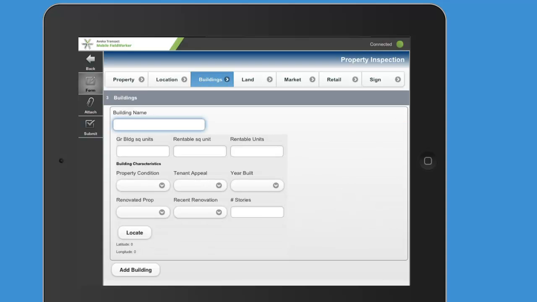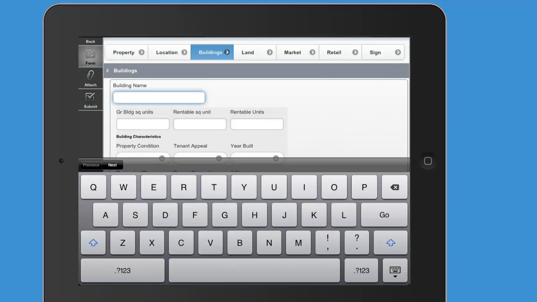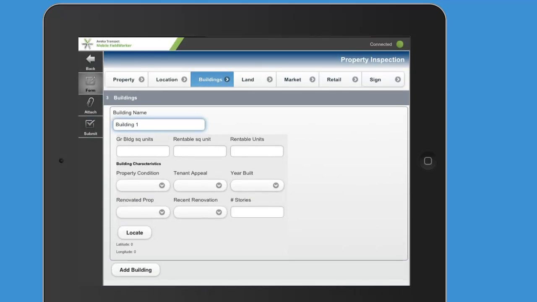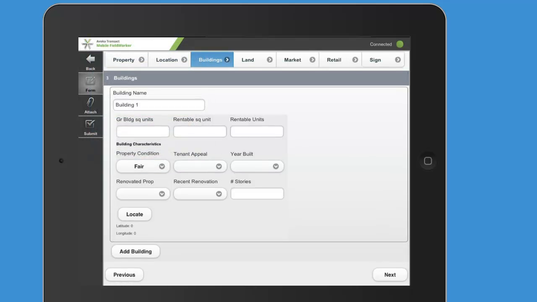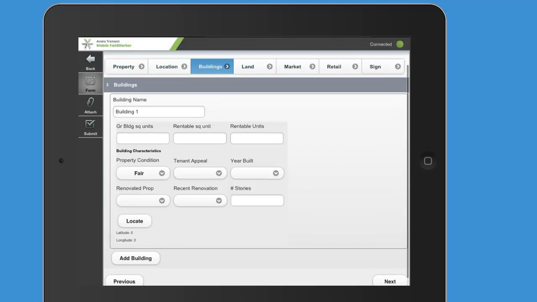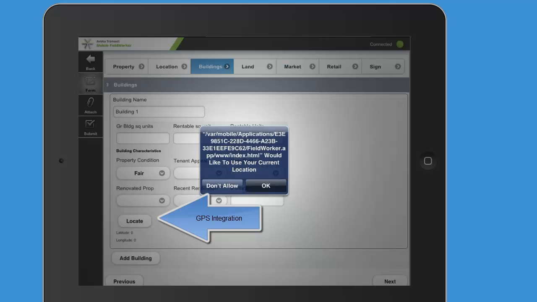Some of the other things we'll see in there, maybe we've got building 1 that we're going to note here. And I could record all the information, the square units, all the different conditions of the building and things like that. But one of the things I might want to do is stand at the building that I'm at, hit locate, which is going to allow me to gather the latitude and longitude of where I'm standing.